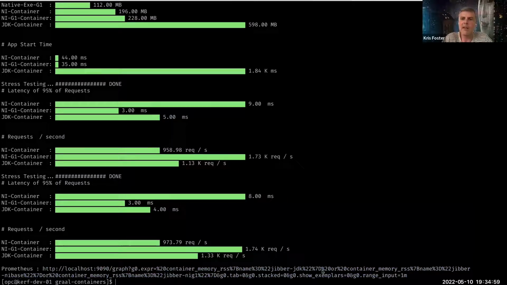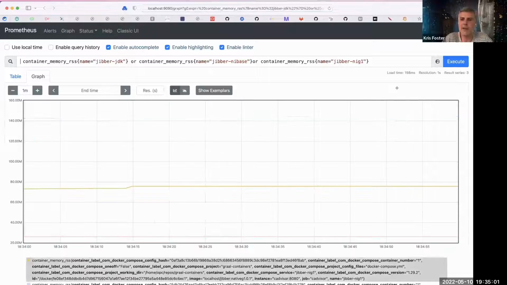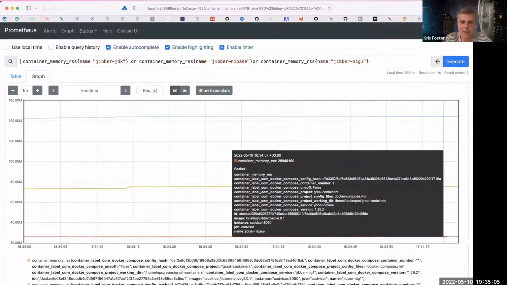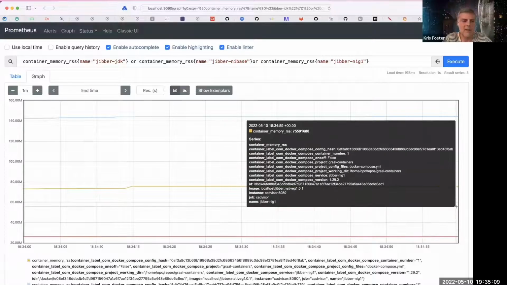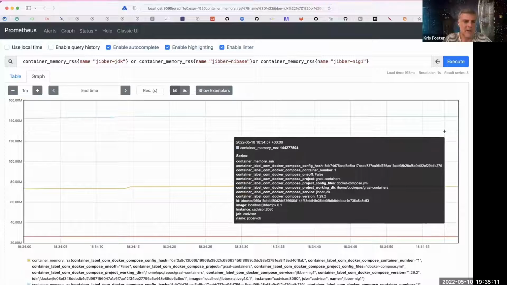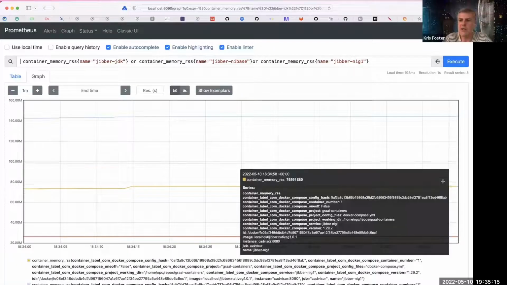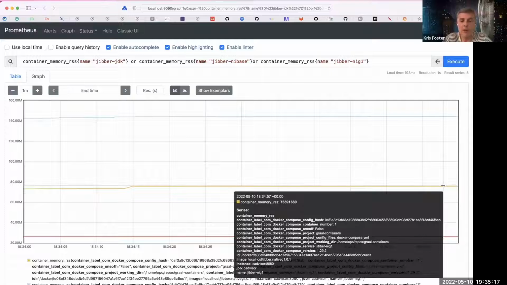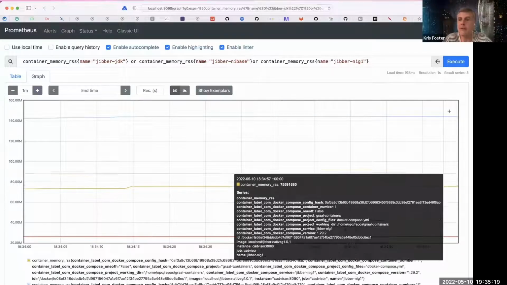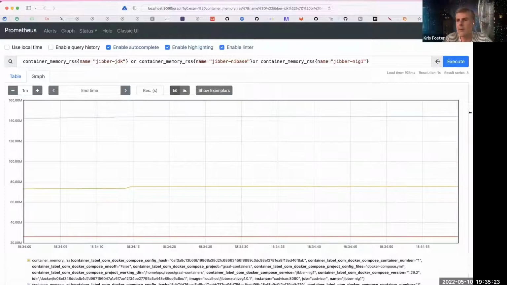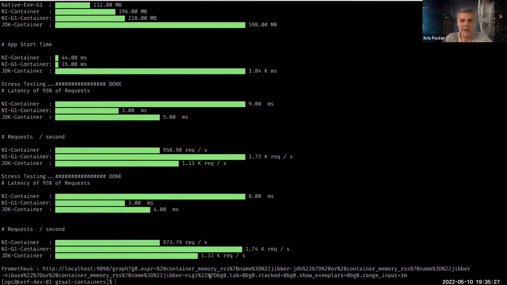And if we look at the Prometheus plot for this, now we've got another line on here. This one at the bottom, I'm thinking, is the pure native image. Yeah, this red line with really low memory consumption, about 25, 30 meg. That's our native image. With G1 GC, it's using more memory, 80 meg, but it's still significantly less than the 140 for OpenJDK. So let's go back to this.